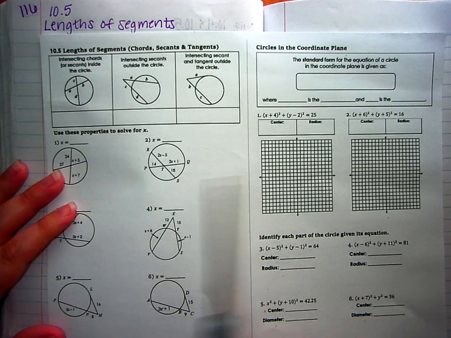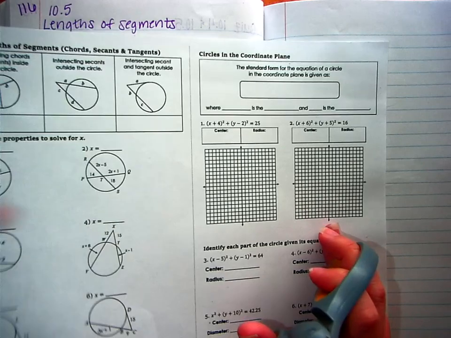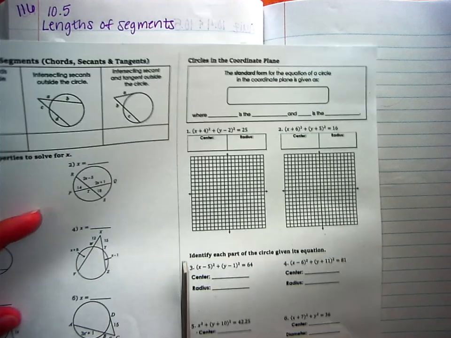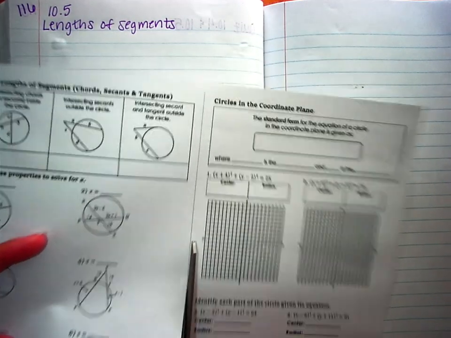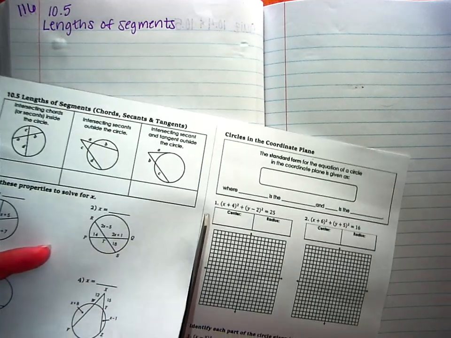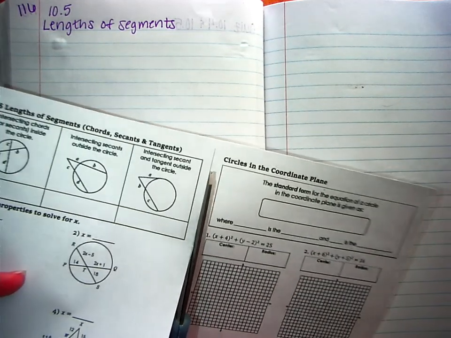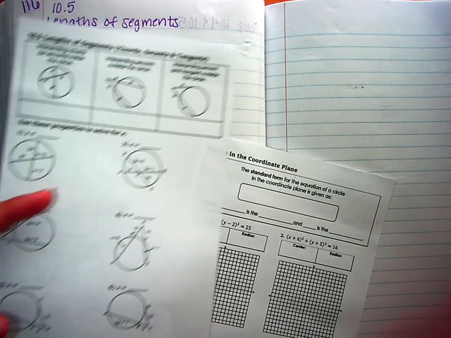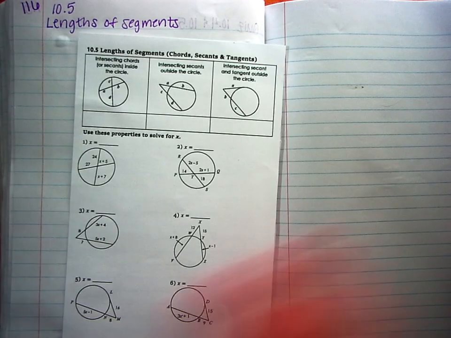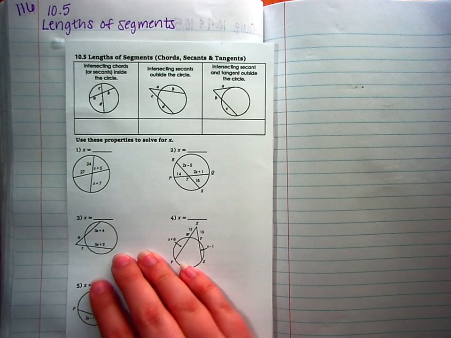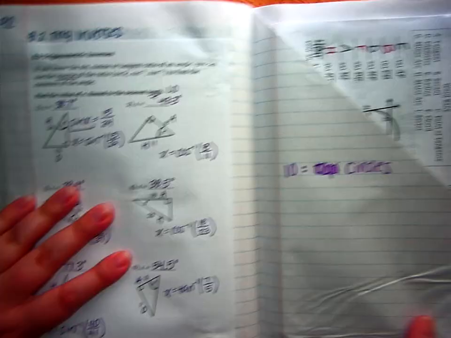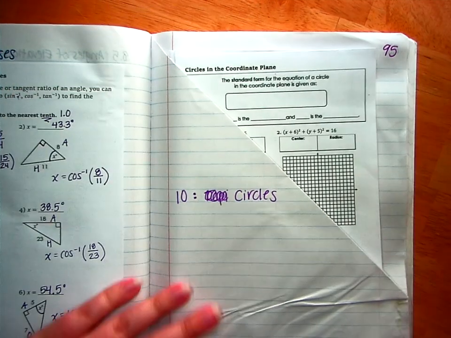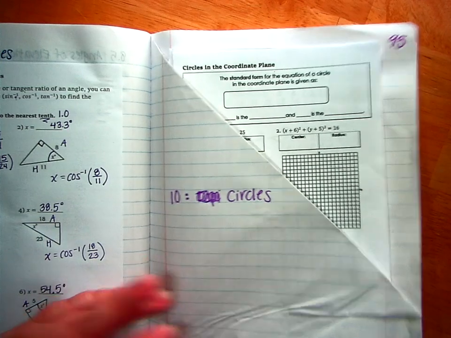Alright, so we have two different lessons here. Let's just cut it in half. We put the right side in the pocket page. We will do that one next week.